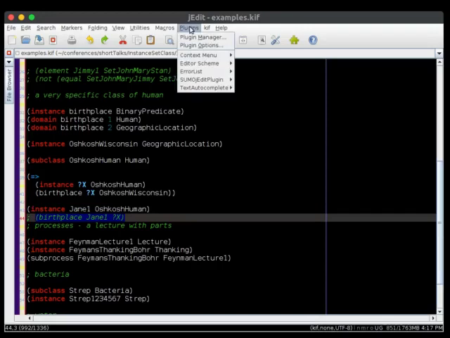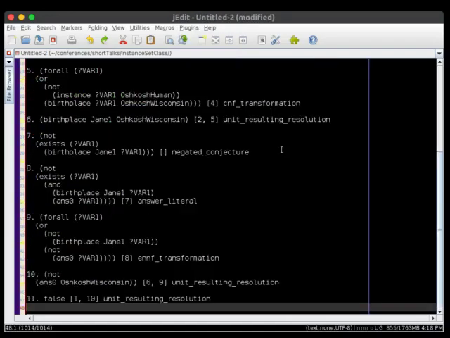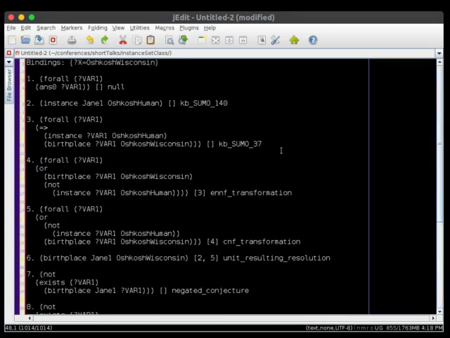So here we'll do this computation again. We'll go to our plugin menu, query on the highlighted expression, and again we get a proof. The proof is a bit longer this time, so it includes something called an answer variable, which is a way for the theorem prover to find and give us a binding. You see that here at the top we have that the binding for x is Oshkosh, Wisconsin. Great, that's what we were looking for.